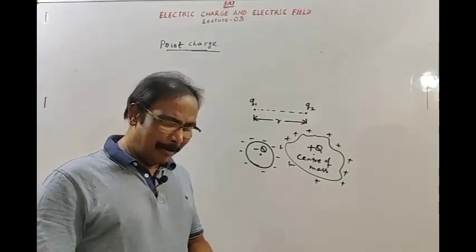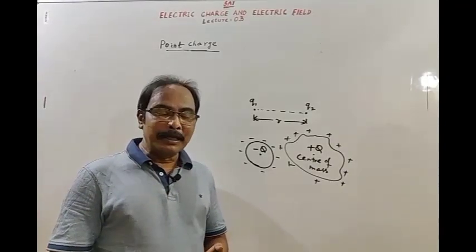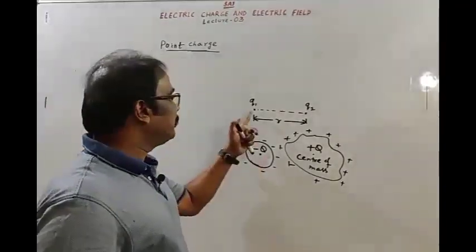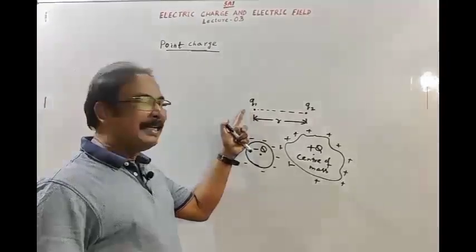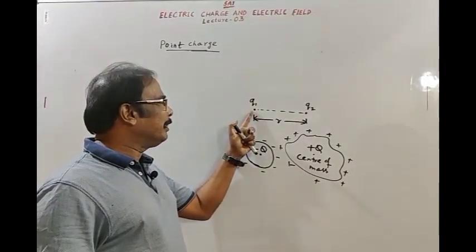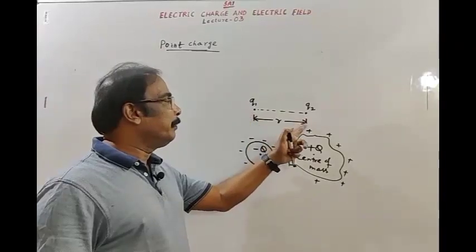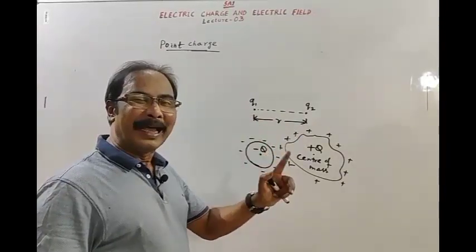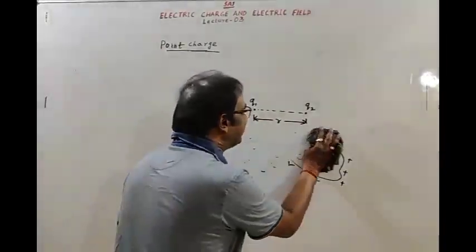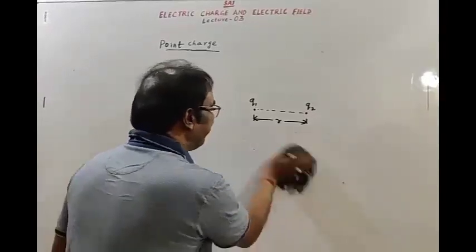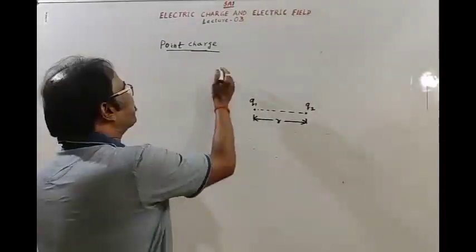So these are different angles to discuss point charge, but here we may simply say the size of the point is so small as compared to the distance between two charges. This is about point charge. Then Coulomb's law.